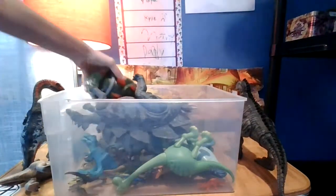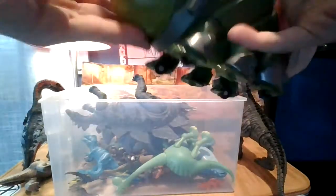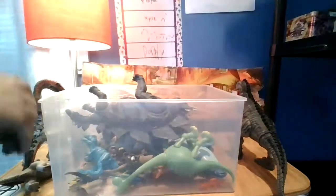Next up, we have the stegosaurus looking thing. That's what I'm gonna call it. You press down this, the mouth comes out. I believe this is from Toy Story, Disney. Yes. Right, nice toy.